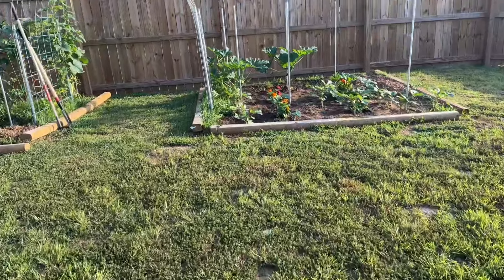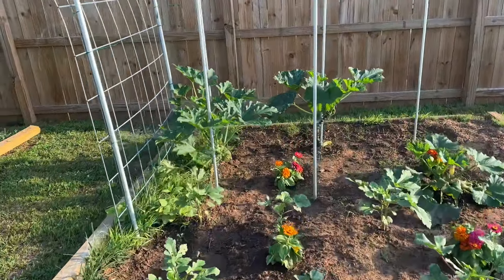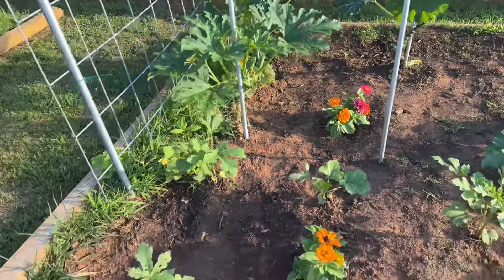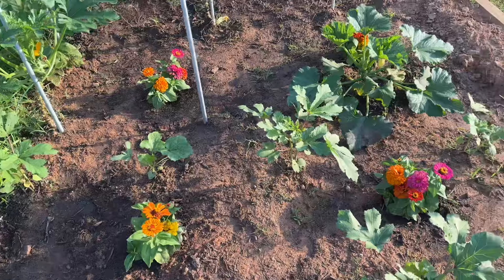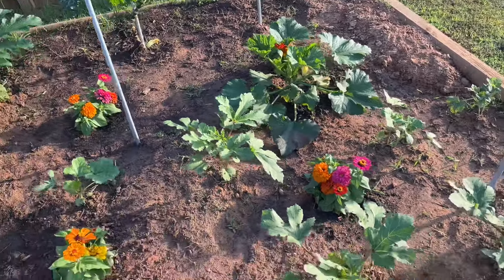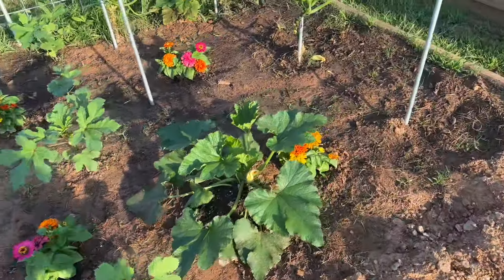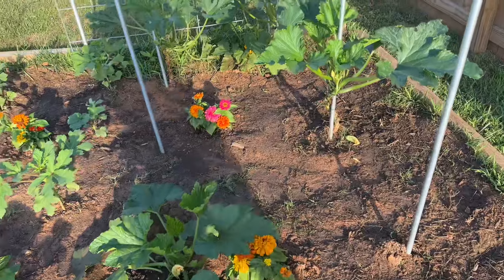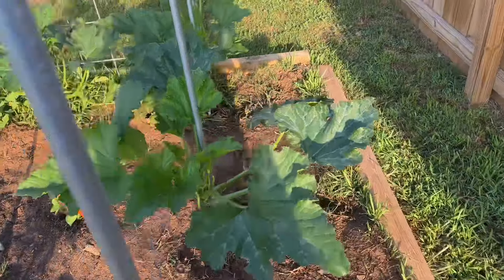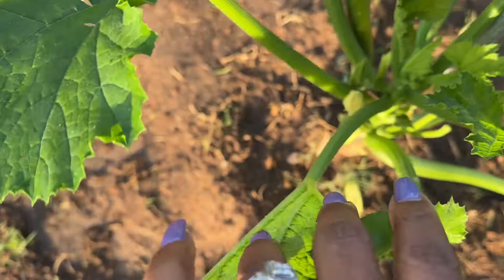Now these vertical zucchini plants are looking really, really good. I have to give all the credit to Paw Paw Ridge and I'm going to try and leave a link for his channel so y'all can get some ideas of what to do in your garden too. Everything else looks good and healthy — my zinnias, my okra over here is doing really good. I do have one zucchini plant that's still on the ground, but my zucchini is looking rather delicious right now. I can't wait to start getting some more fruit off of it.